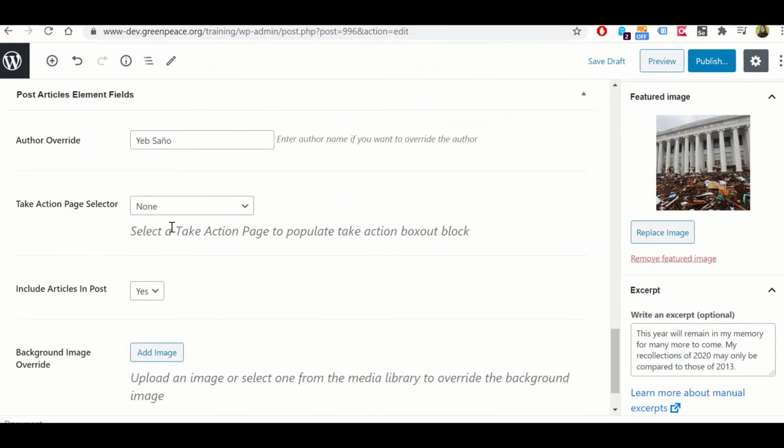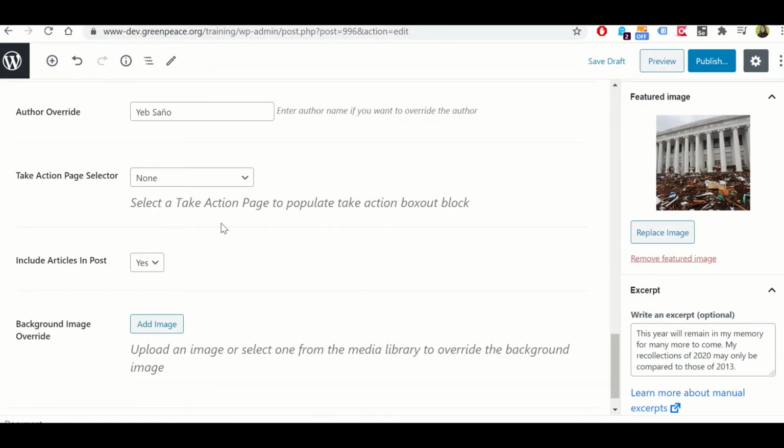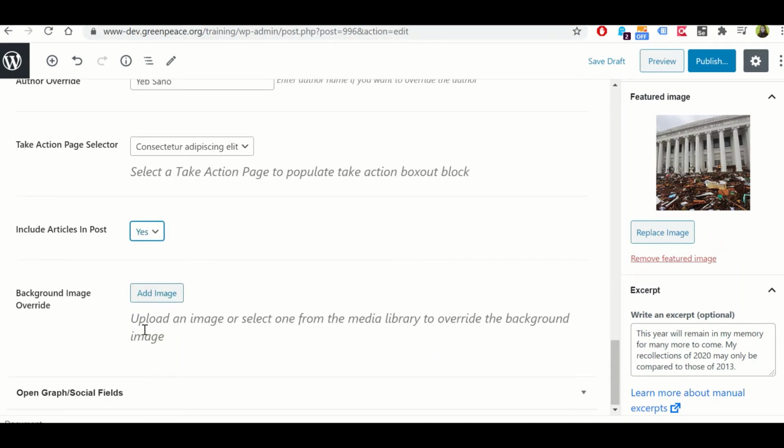On the left side, as I was saying, you have the author override, you have the take action page selector. I will switch this to a page selector so I can show you what that means. Include articles in post means that at the end of the post, you'll have related articles. And the background image override, we don't really recommend using this.